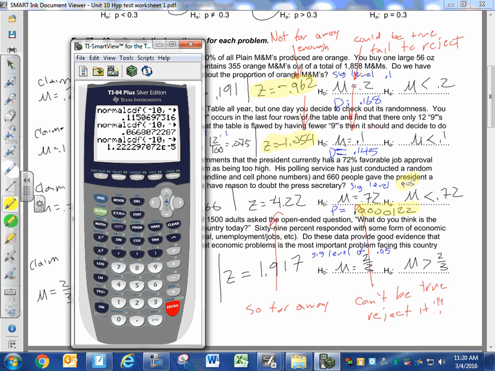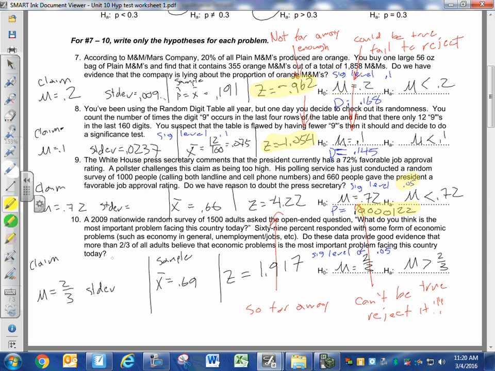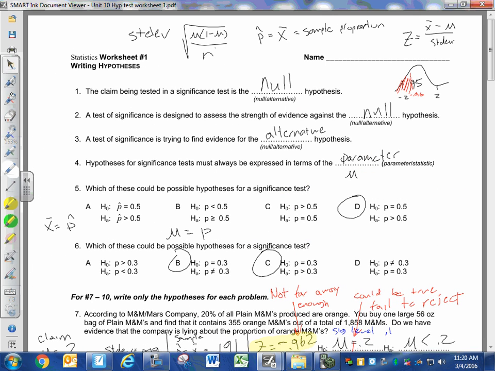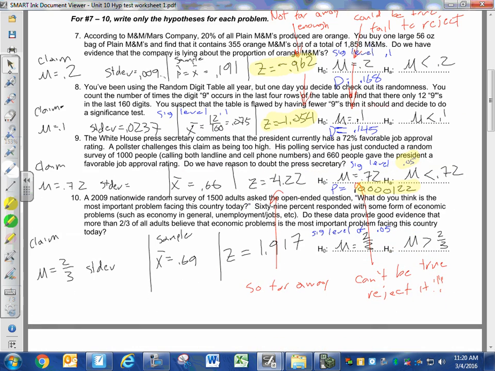Okay? What about 1.917? We're not sure, right? Well, if I have a significance level of 0.05, let's see. Are we going to reject this statement, or could that original statement possibly be true? Figure that out. Now, this is a positive z-value. Remember, if we're talking about the positive side of our normal curve, we need to go from our z-value to 10. Okay, make sure we do that.